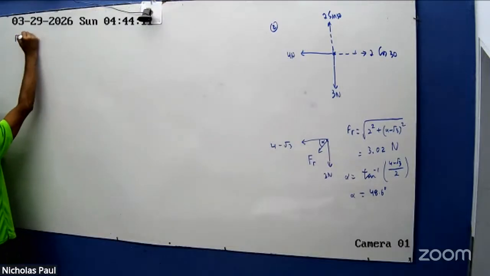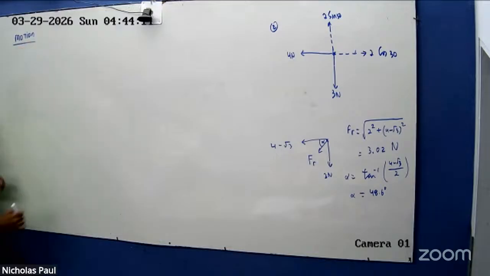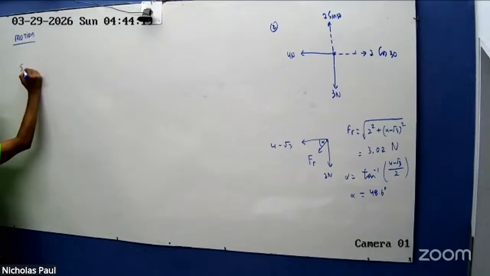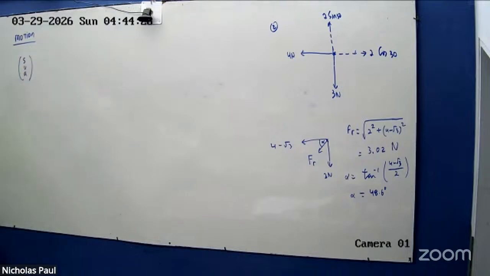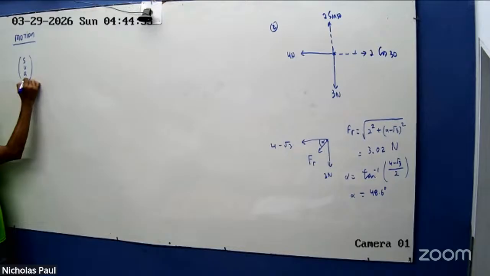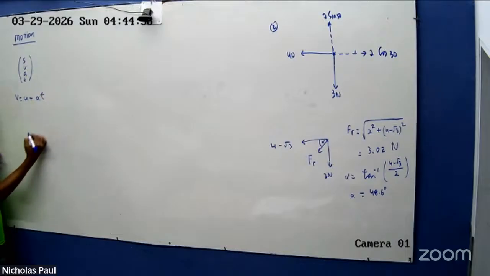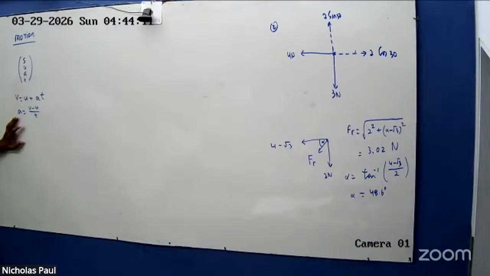So when we talk about motion, yes, we have to look at all the equations of motion as well. But we want to talk about the three most important quantities: displacement, velocity, and acceleration, and how they're all related. The first relationship between these three that we should remember, of course, we need time, is V is equal to U plus AT. It shows us here that acceleration is (V minus U) over T. We know acceleration is change in velocity over time.